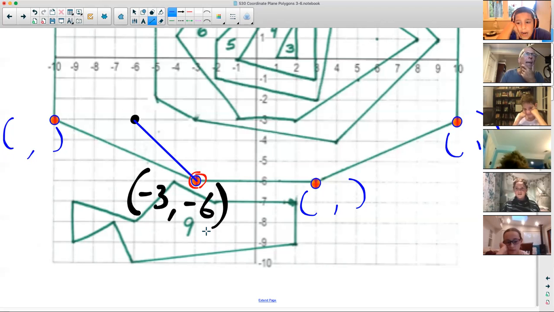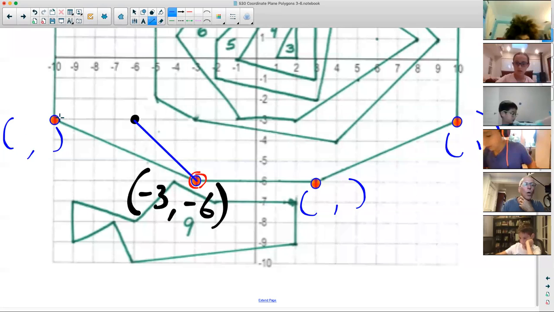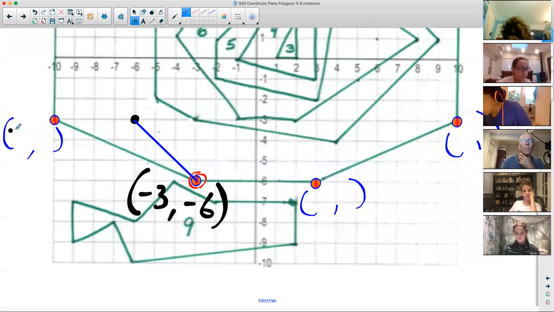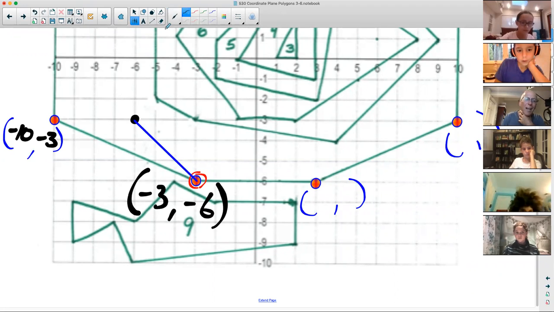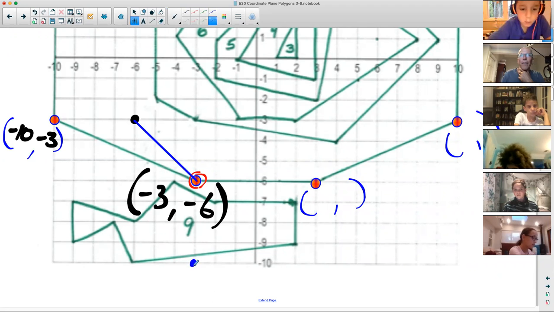So Tessa gave us a challenge. So what I want you guys to do is name this point right here. Please raise your hand electronically and I will call on you to name that point. So go, Cameron. -10, -3. Now we're going to do the Tessa test. Okay. Who's going to do the Tessa test for me at -3, -10? And did we find the right point?